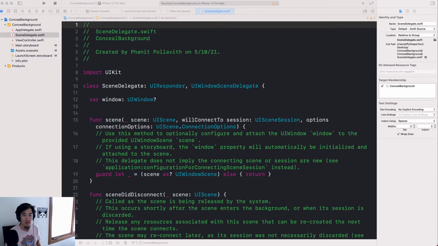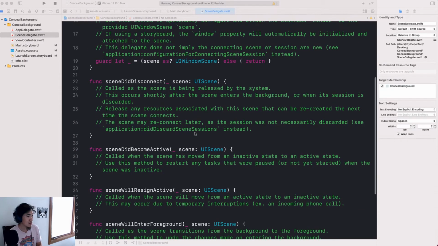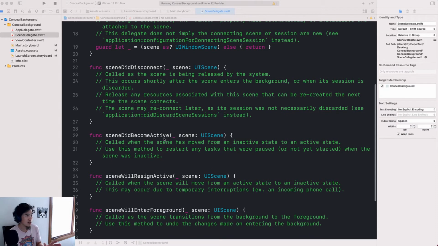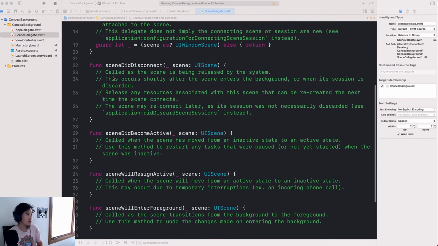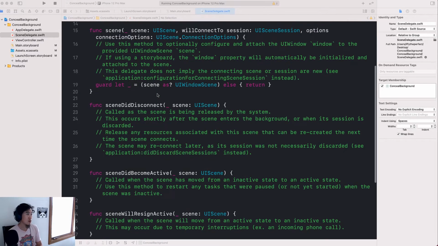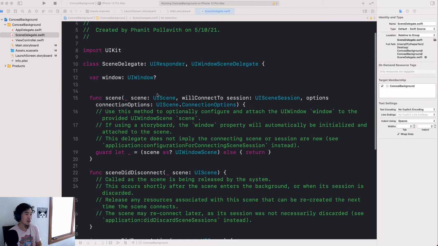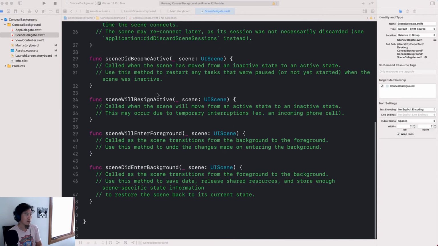Before that, the app delegate had a lot of these functions, like instead of sceneDidBecomeActive, it's appDidBecomeActive, appWillResignActive. So now they split up this work. For this tutorial, we're going to be modifying the SceneDelegate in order to show the background, to conceal the sensitive information.